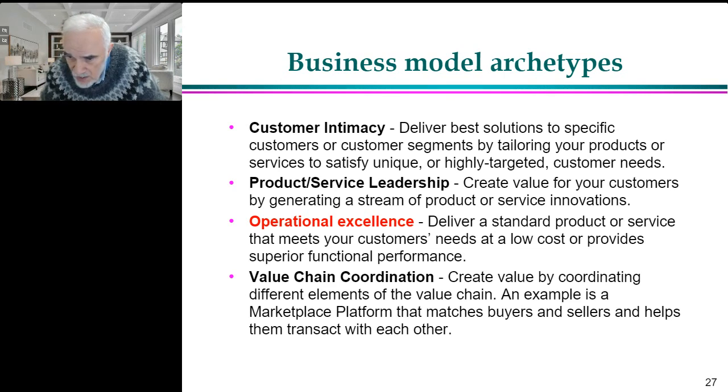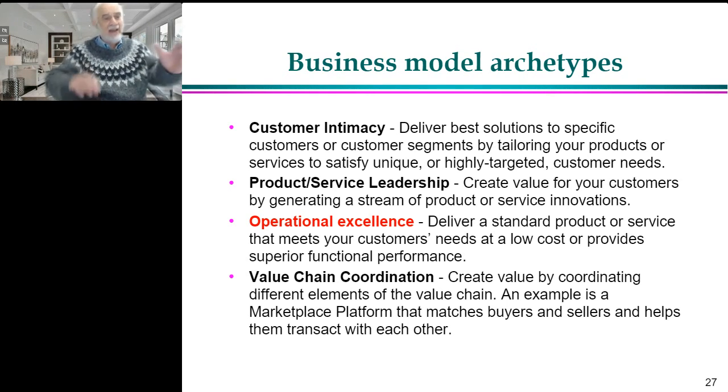The question is, are these business model archetypes exhaustive? No, they're not. There are many business models that combine these, and there are business models that are outside this list of four. So they're not exhaustive, but they represent a large enough percentage of business models that starting from these gives us a good start. So when you look at a business model, you say, okay, this looks to me like operational excellence, but they also do this and they also do this. So it helps us get started when we think about the business model, but it's certainly not exhaustive.